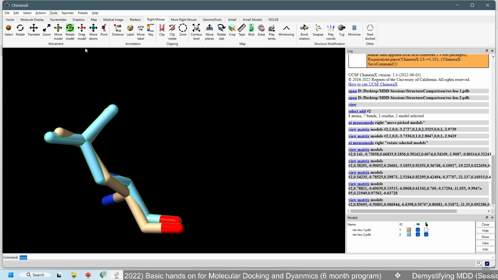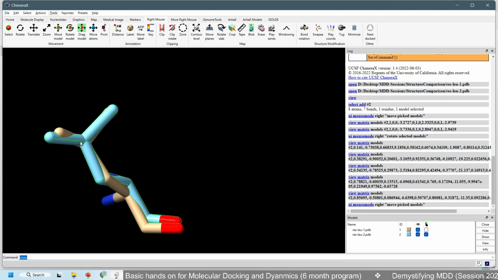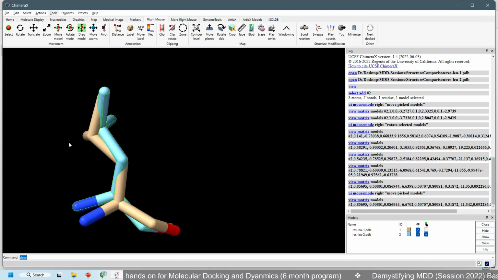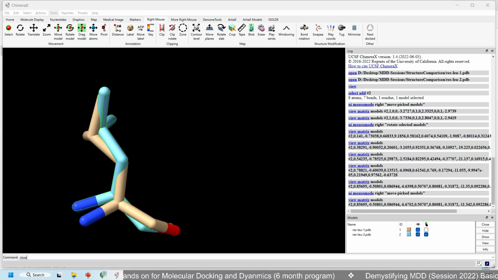There are options, I will tell you that as well. Sir, can you please share these residues in Telegram so that I can also copy them at the same time? Yes, sure, I'm sharing it.